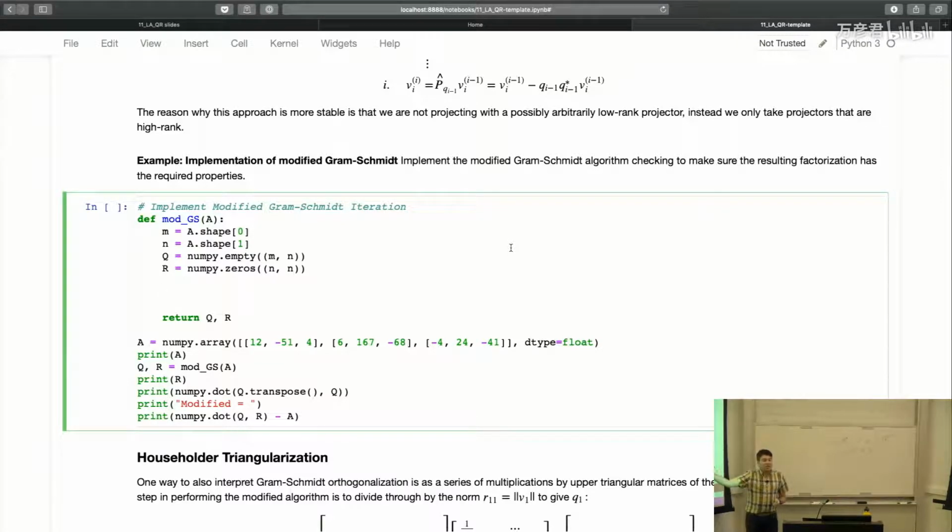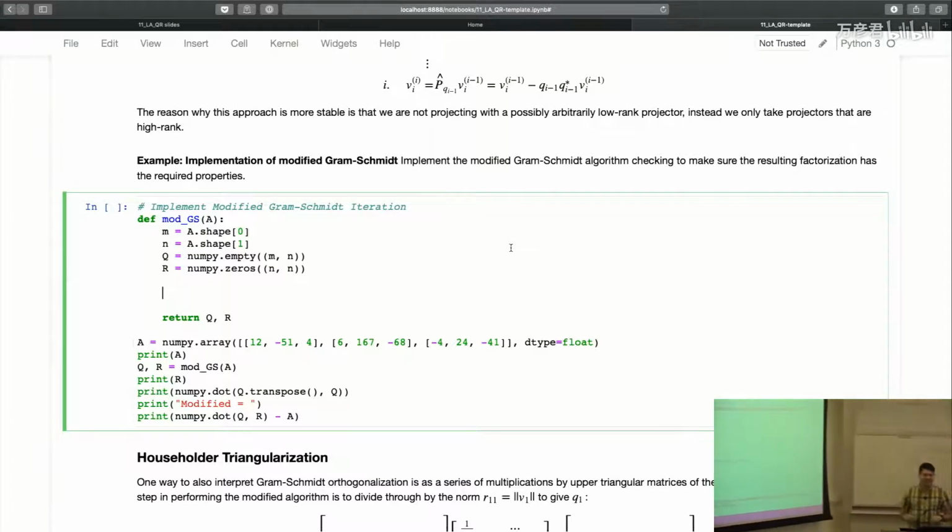Okay? But as we keep on going, we're going to start having more and more space that's being taken up by the rest of the columns of Q. So by the time we're getting towards the right end of the columns of A, we're projecting into a smaller and smaller space, which means the projectors have smaller and smaller rank. Whereas if we do the opposite, we actually always are projecting into something that's as big as possible. Right? There's only one direction that we're worrying about when we're doing that. Okay? Hopefully that helps a little bit. Maybe. I see puzzled stares. But think about it a little bit. Hopefully it will click. But let's implement this.